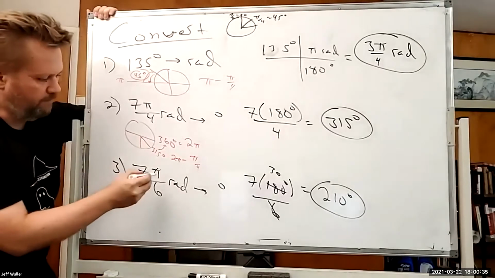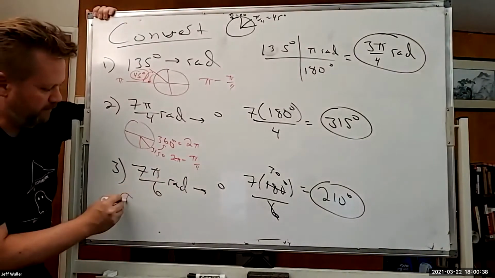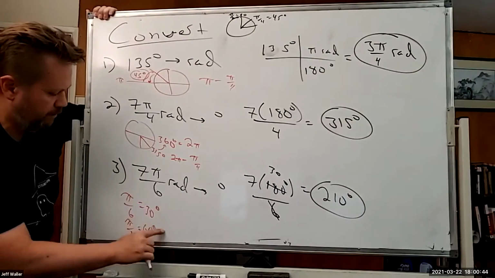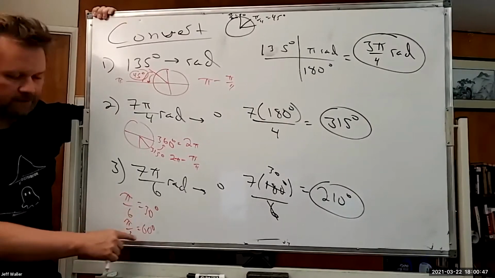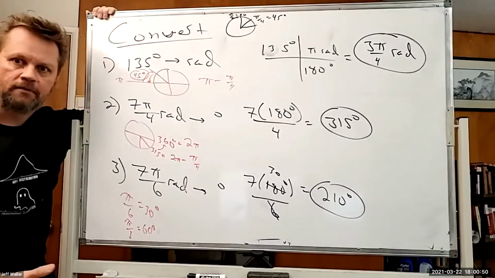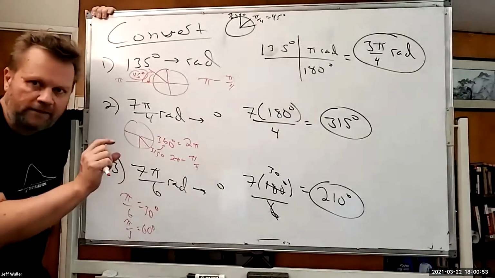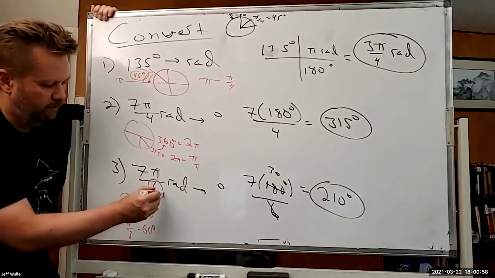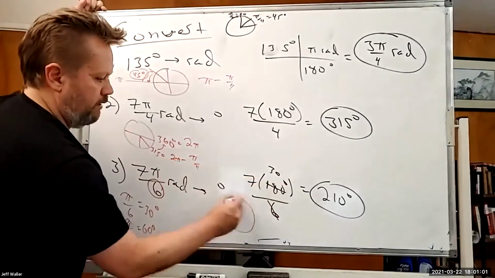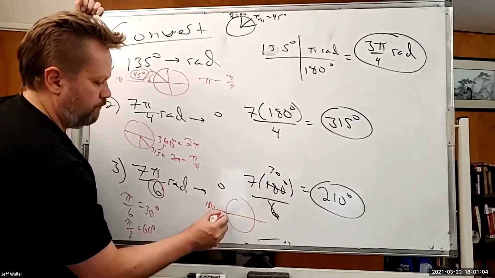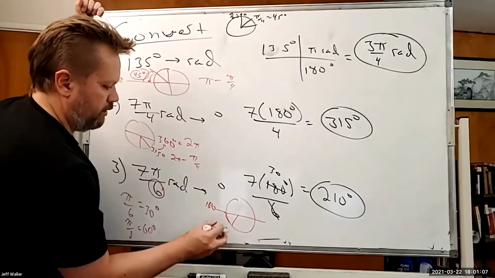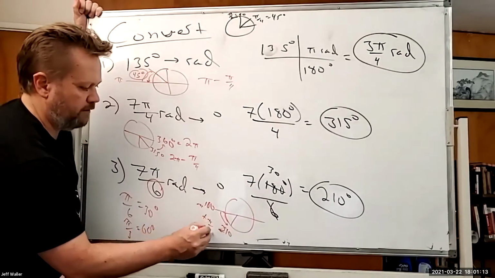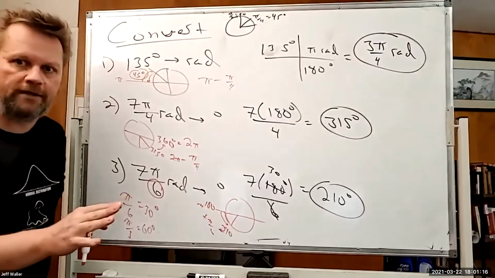And then this guy, well, let's see. What's pi over 6? That was 30 degrees. The way I remember these two: pi over 6 is 30, pi over 3 is 60. If you break pi by 6, it becomes a little tiny 30 degrees. If you break pi by 3, it becomes the bigger 60 degrees. So this is related to pi over 6. And sure enough, 210 is 30 degrees past 180. So it's pi plus pi over 6, which is 7 pi over 6. I have no idea if you guys went with me on that journey.